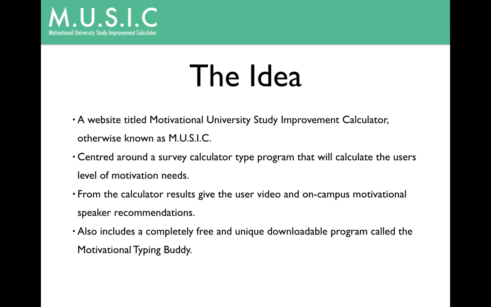The interface will be centered around a survey calculator type program that will calculate the level of motivation the user has towards their studies, and based on that, give them video and on-campus motivational speaker recommendations. The website will also home a completely free and unique downloadable program called the Motivational Typing Buddy that links to Microsoft Word, Adobe InDesign, or Notepad that motivates students while they type their assessment.